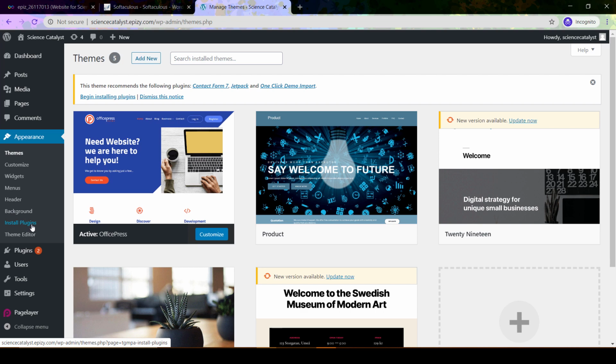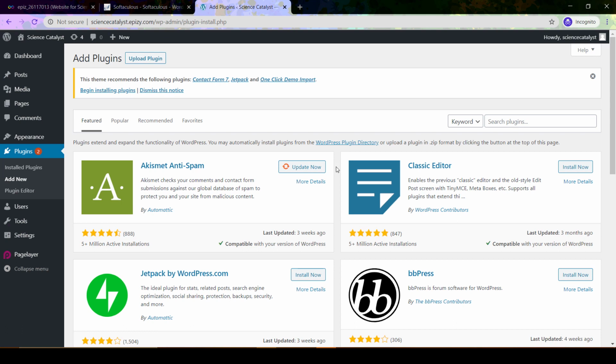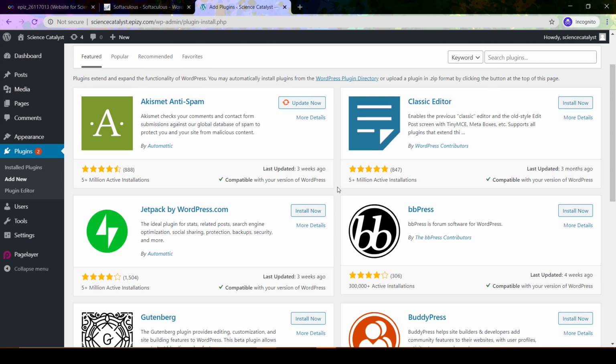And then you can install plugins. You also have a dedicated plugins option right from here. You click on plugins here, it will show you all the installed plugins that you currently have and if they require updates. And also it will give you the ability to add new plugins right from here. So plugins actually act as software updates to your dashboard. That is, they give you more functionalities. For example, security, cache plugins, making your site faster, or maybe added functionalities, for example, a slider. So all those kind of things and a lot more can be done by plugins.